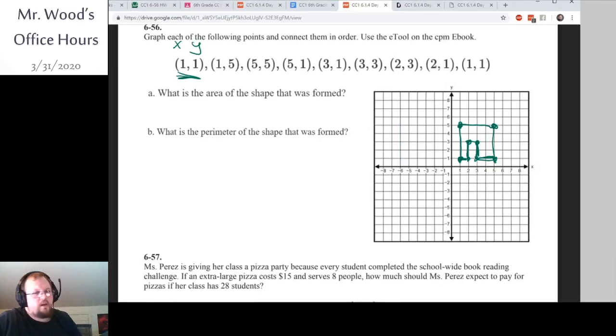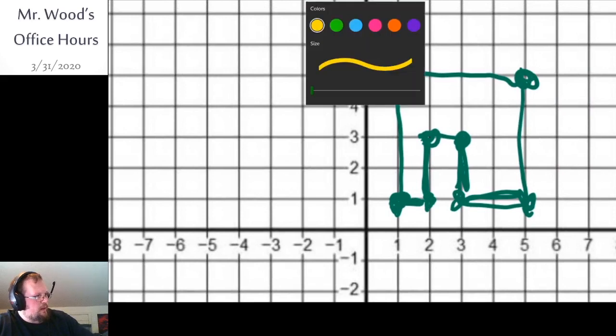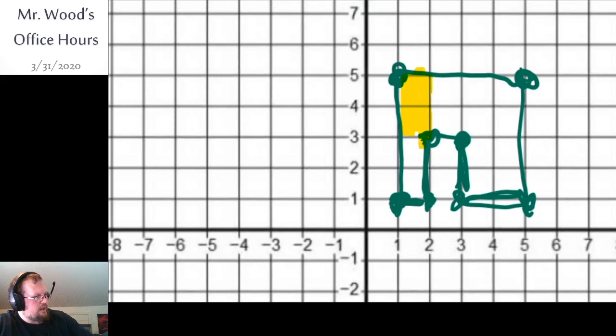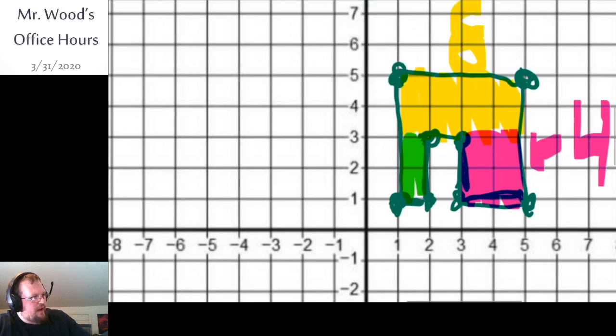So finding the area of the shape is done in two ways. You could either break this up into rectangles, where you could look at it as a rectangle that's right here. You could look at this where you have the 3 different sections, and then you say, well, this rectangle down here has an area of 4. This rectangle up top has an area of 8, and this one on the left has an area of 2.